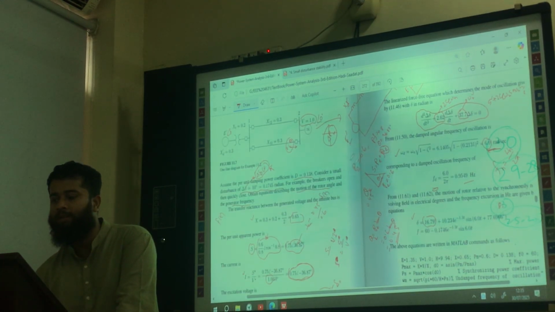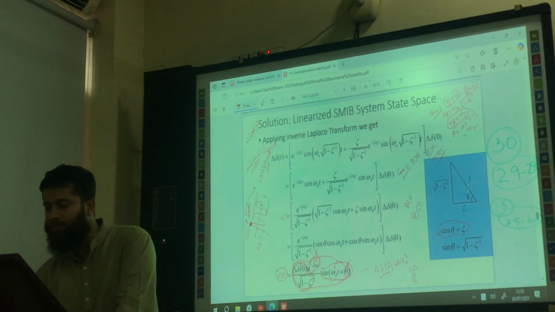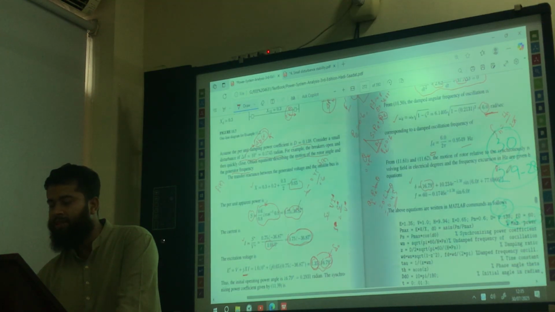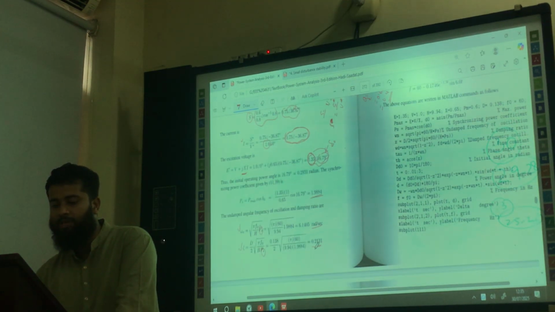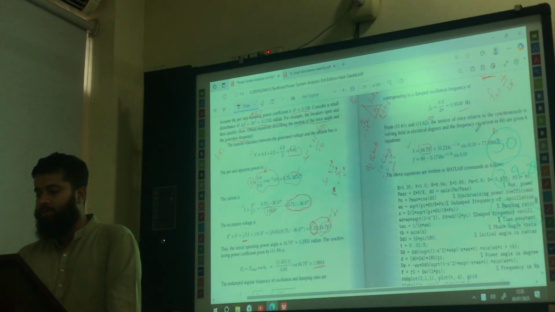That is the power factor. This theta means the theta that you have got from this triangle, right? That is the cos inverse theta. So if you apply that formula, you know the theta value. If you do the cos inverse of 0.2131, you will get 77.69. Okay, that is your theta. So this is your delta.